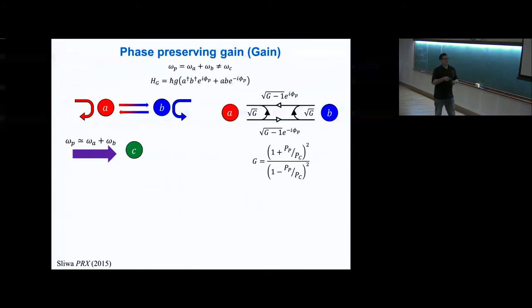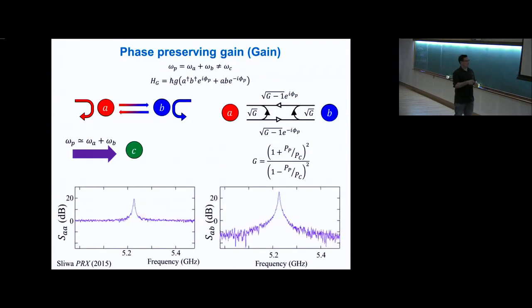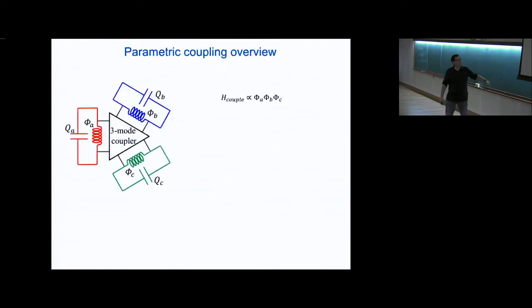Okay, and again, the gain is controlled by the pump power. I can set it to any value I want. Practically, in the laboratory, 30 or 40 dB is relatively easily achievable. And now here's some graph. Again, here's signal incident on one port, reflected with gain. Here's signal incident on one port and coming out the other port. So it works just like this. And this right now is the number one use of parametric amplifiers to achieve gain. If it's not this interaction, it's a similar one, but the idea is that you get this parametric gain.